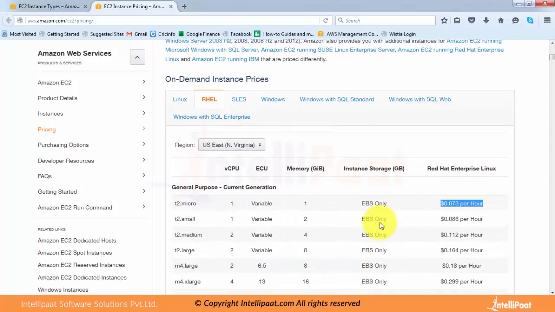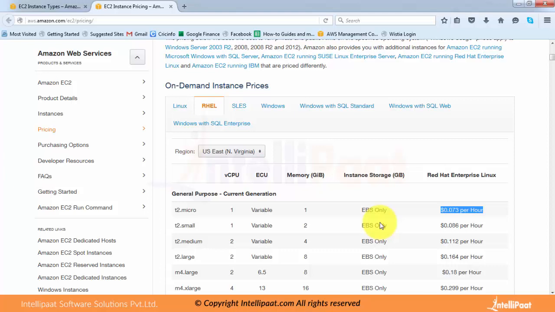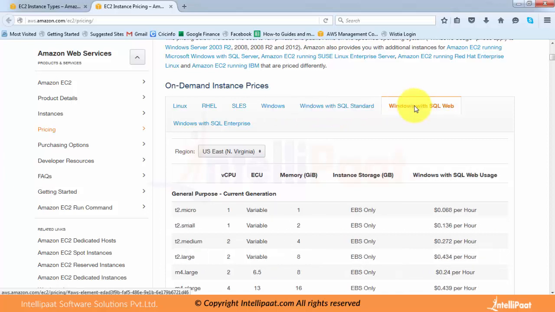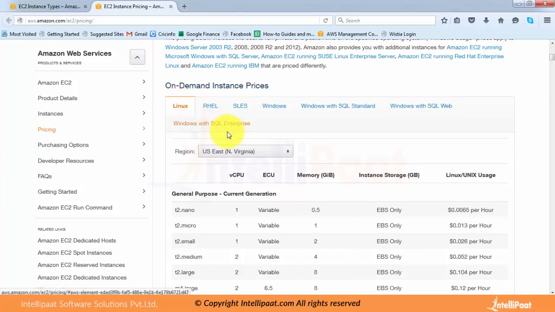Advantage is again this license is available on a pay-as-you-go model. So if you are going to use it only for 20 hours, you would be paying for this 20 hours license only. Same way if you are going with Windows, or Windows with SQL Server, or Windows with SQL Web Edition, or Windows with SQL Enterprise Edition, based on that it would be charging you differently, because that includes the cost of the OS and the SQL also.